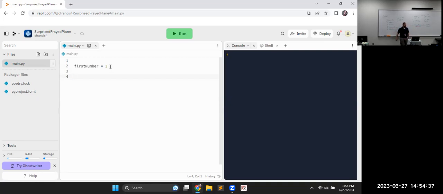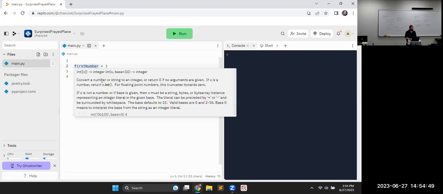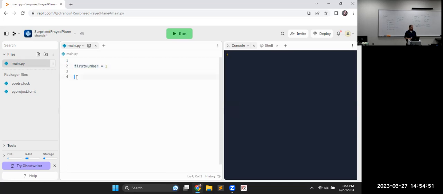Just jam the words together, and every time we get to a new word in a big description of what that variable means, we'll add another capital letter to make it somewhat readable. So we can tell where the different words start, as opposed to just jamming those two words together all lowercase. Or underscores, there's not really any restriction on how you write them for your assignment this week. So our first number, maybe a second number is 4.